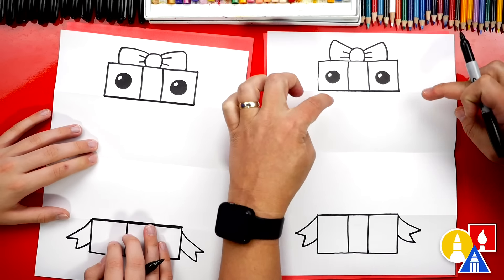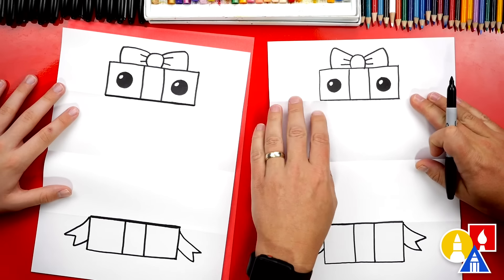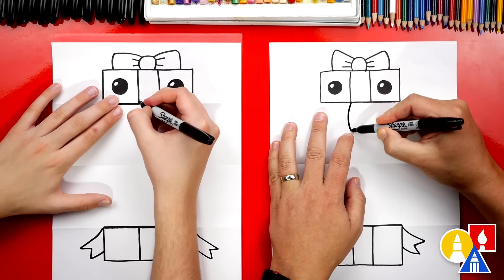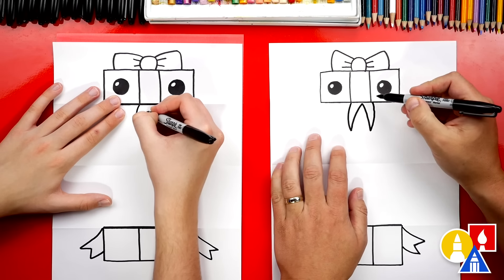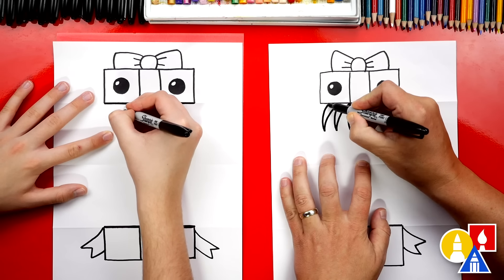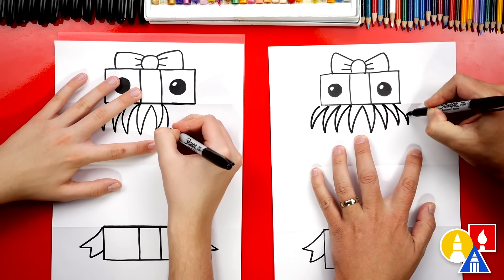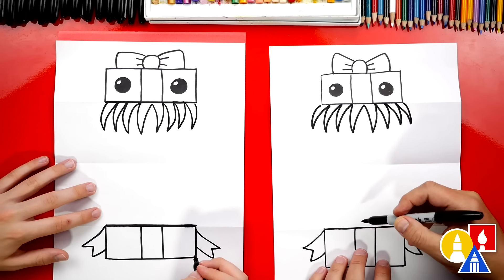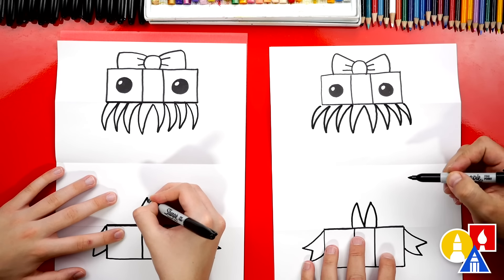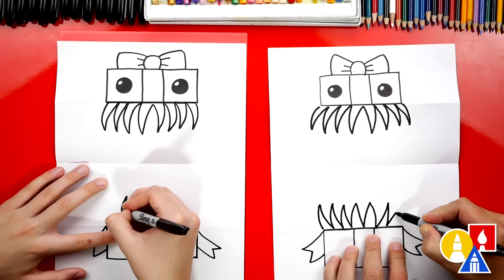This center part is where we're going to draw all of the scary stuff. Now we want to make sure that we draw below the top fold and above the bottom fold — that way when we fold it up, it's hidden. All the scary stuff is hidden inside. Let's first draw the scary teeth. You guys could draw scary teeth any way you want. Let's draw first a W — a really long W up here. We're going to draw another curved V over here and just keep going until you get to the very end of the present. And then I'm going to do the same thing over here on the right side, but curving them the other direction. Let's repeat that same step but flipped upside down — we're going to draw a curved M for the bottom teeth in the middle, and then we can repeat those same shapes, upside-down Vs, all the way to the end.